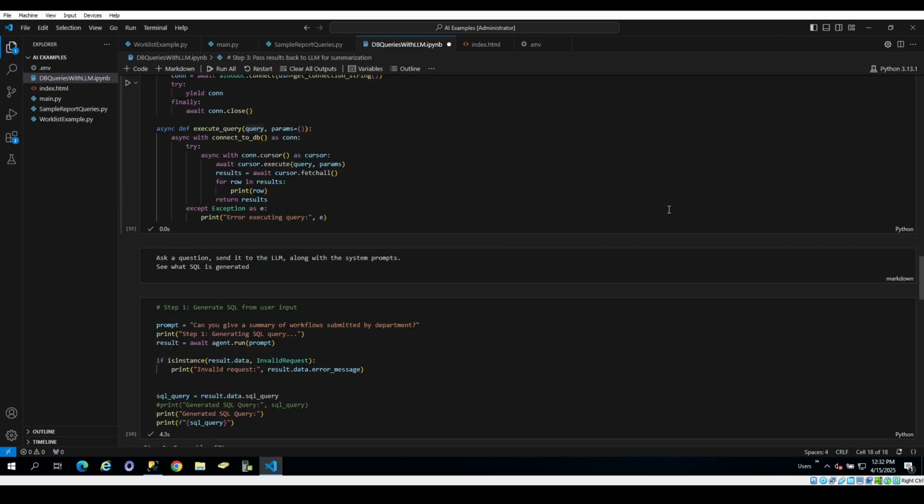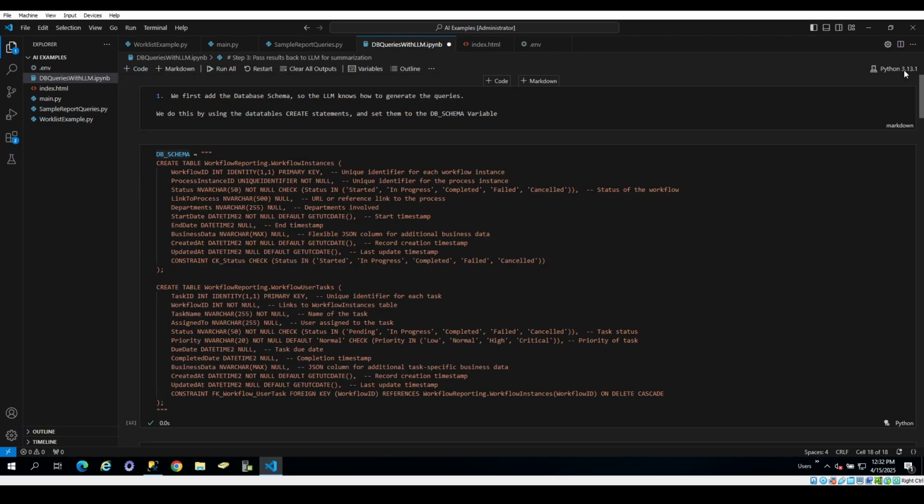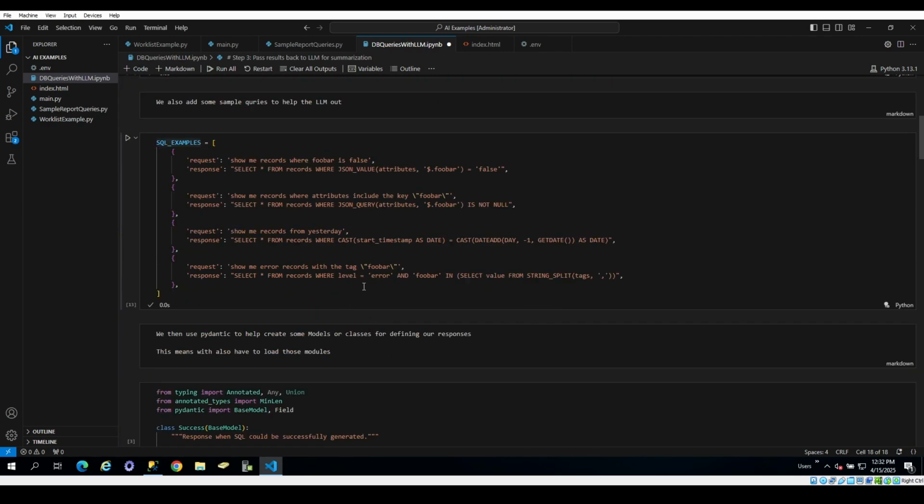So I did this for the workflow reporting databases, but I could easily fill that with another schema. There could be a question beforehand to go get the schema of that. I could have that saved somewhere if needed for all my business data. I just have to make sure they point at the right system, and maybe I can even help it out with some mappings. So for me, I thought this was a super awesome way to make an AI agent with business data that you probably already have while using K2 or Nintex automation.